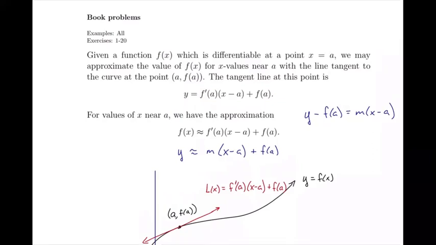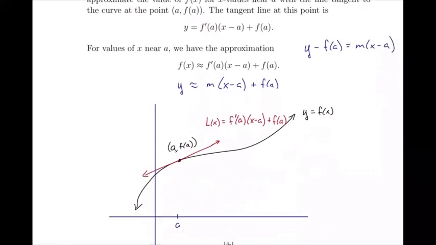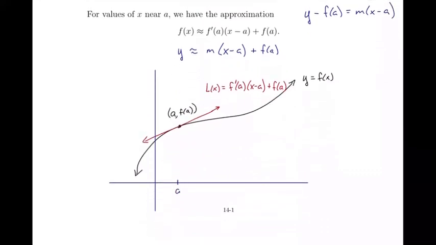Because what we're going to do first is talk about this as a linear approximation. So if we have an x value that's close to a, like I said in the picture down here, so if we pick an x value, say like here, well, we're going to get a reasonable approximation for its value by using its value on the line. And it's easier to calculate the value on the line in a lot of cases because f might be a more complicated function than the equation of its tangent line. So that's the whole point of this.